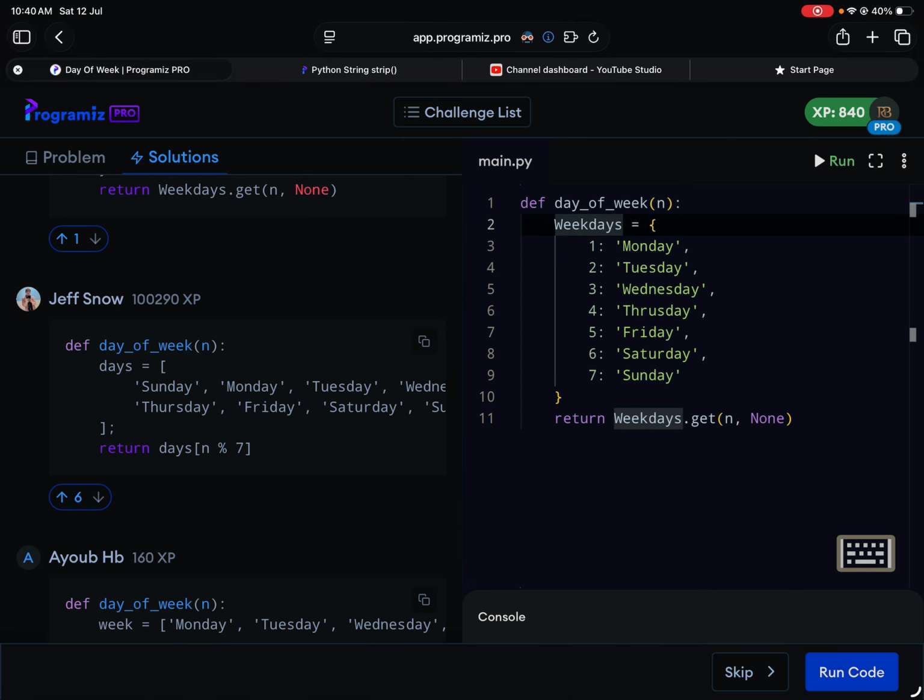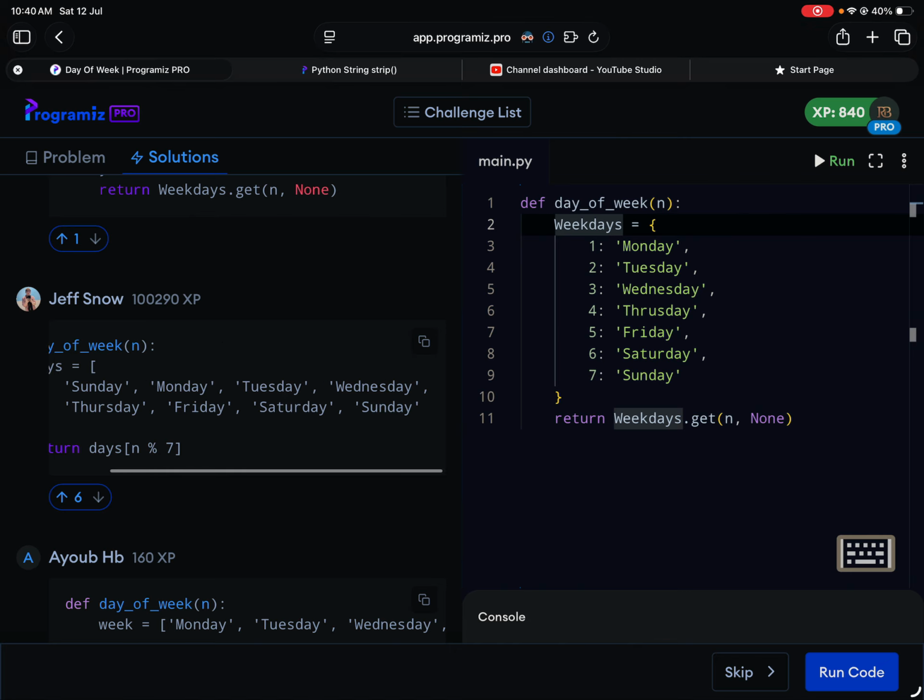Okay, so because whenever you are taking a modulo of, let's say it's 1, right? So the remainder will always be 1 in that situation. So if it is 2, it will be what? If it is 7, it will be 0, right? In that case, that would mean that Sunday would come up. Otherwise it would be 1 2 3 4, something like that, right? So this is a good way to do it.